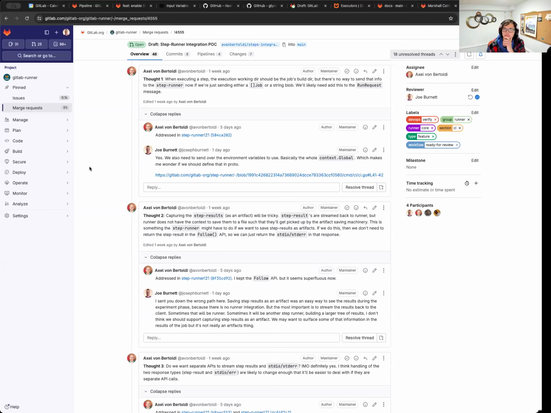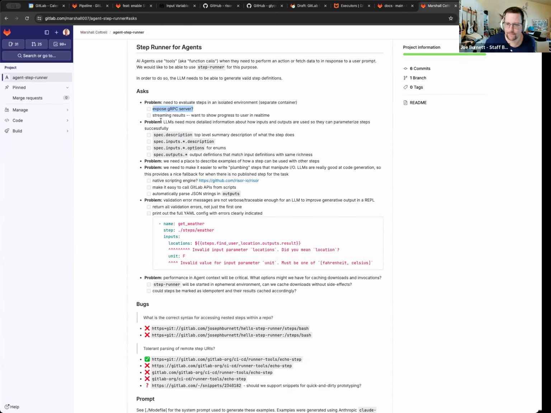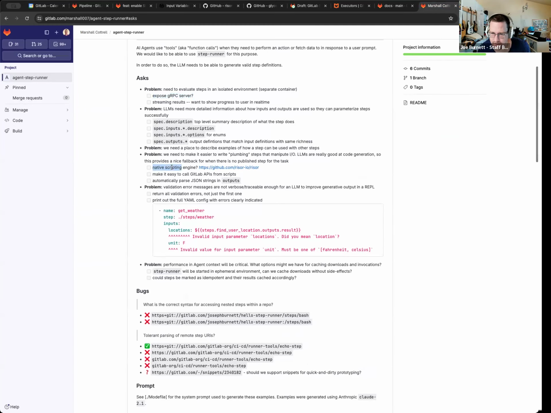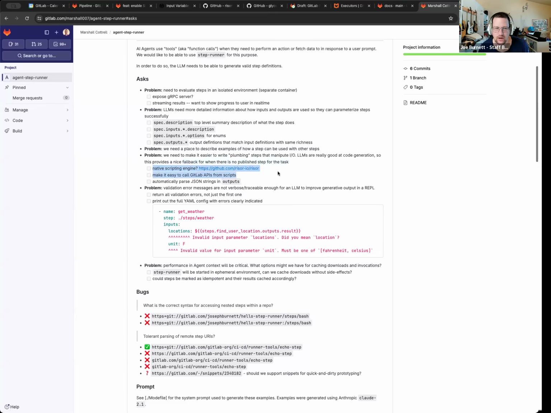Yeah, that makes sense. Actually, the whole remote execution containerization as a step is relevant also to a question that you had about languages. I'm going to jump around here a little bit. You were saying that you kind of want to have a native scripting engine.